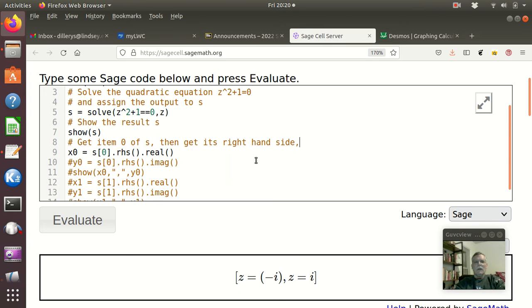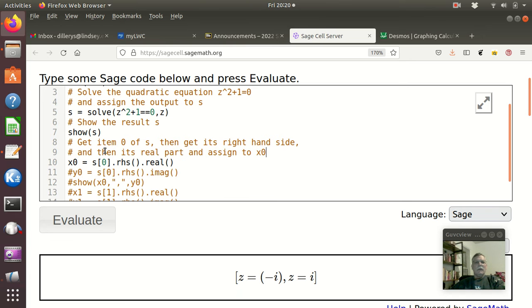And then once I have the right hand side, I thought I'd go ahead and show you that we can get the real part and the imaginary part of a complex number. And so then its real part, and assign to x0.